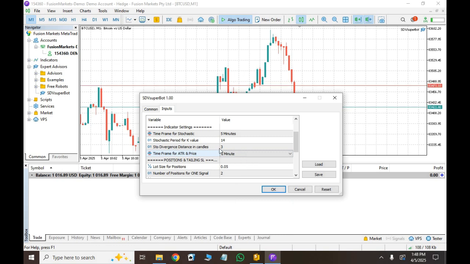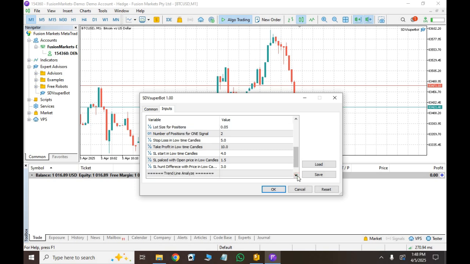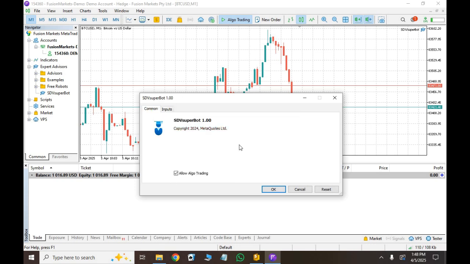Divergence sensor 3005, lot size, 2 positions, low time candle 5, take profit 10. SL start with 4, SL place 1.5, difference keep 3, trend line analyze 21 candles, waiting 15 candles, right, and algo training on.